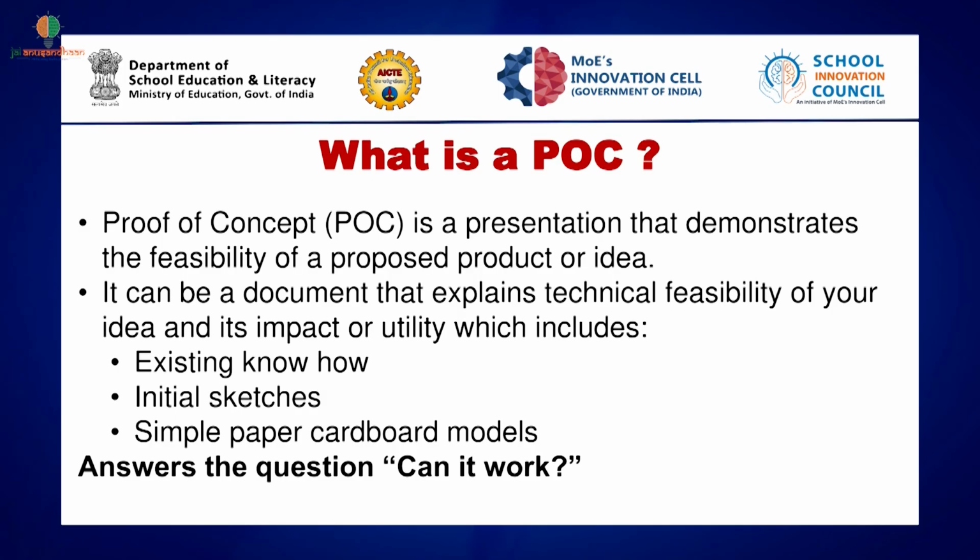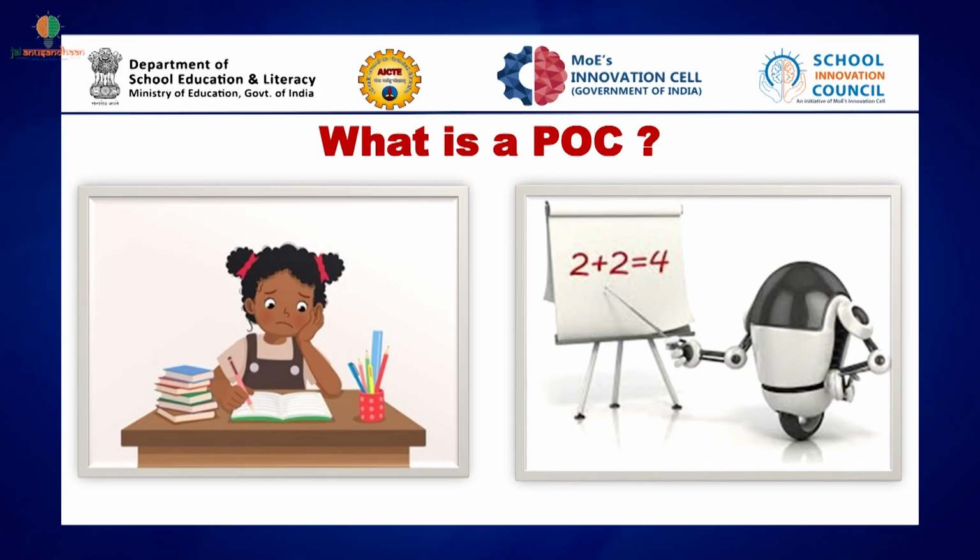It may work. Just to give you an example, I'm sure all of you have to go home and do lots of homework every day. And what if you think, okay, let's build a robot which can do all my homework. What would be a PoC for such an idea? If we can demonstrate that a machine is able to solve a simple problem, it serves as a proof of concept that with additional features and additional technical aspects, it may be able to complete the task at hand.